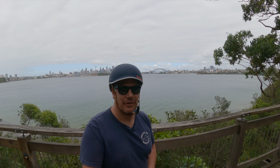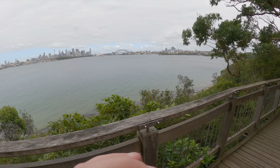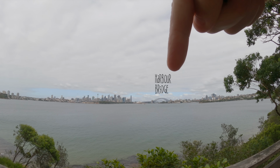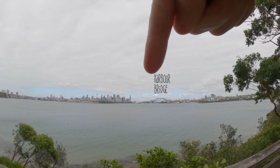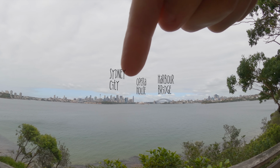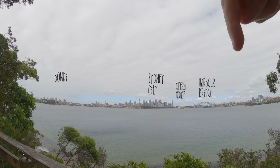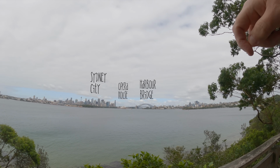I can't believe I haven't, but here we go. I'm gonna turn you around and show you the scenery. If it's not too overexposed. So let me just point you and show you what we got. Harbour Bridge, Opera House, Sydney City. Over here, you're gonna look across the Bondi and the eastern suburbs. Right here is North Sydney. That's where I used to work. And then coming all around here is the start of what you sort of call the Northern Beaches, Neutral Bay and so on.